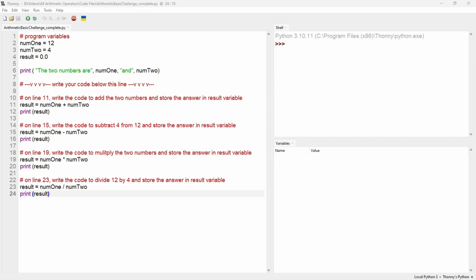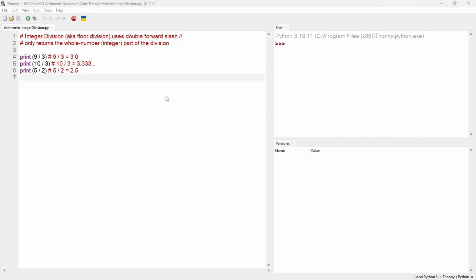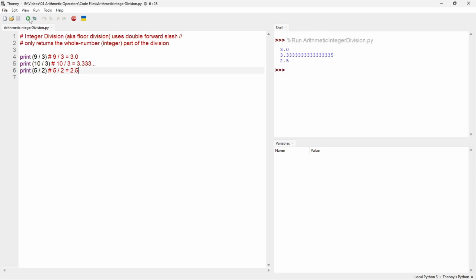Okay, welcome back, and well done on completing the first challenge. Now we will look at some of the more advanced arithmetic operators in Python, starting with integer division. As we have seen before, a forward slash is normal division and always results in a float type being returned. Integer division, which is sometimes called floor division, uses a double forward slash and, as the name suggests, returns an integer type. In other words, it completes a division and removes everything after the decimal point.